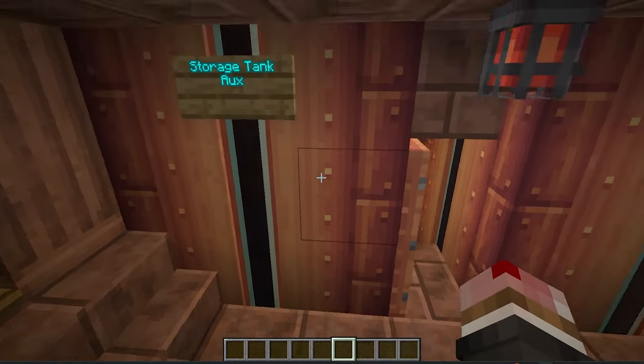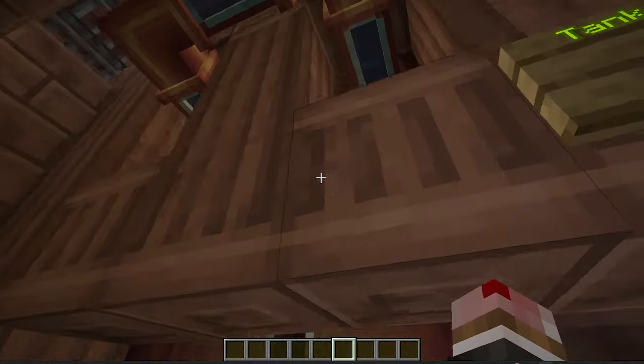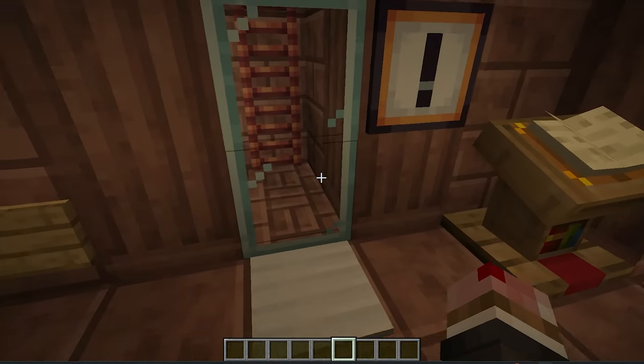Right over here, we have two different tanks. These two water tanks shoot water up to the top, out to the pumps. There's a second pump down there, and that goes directly into each whistle.